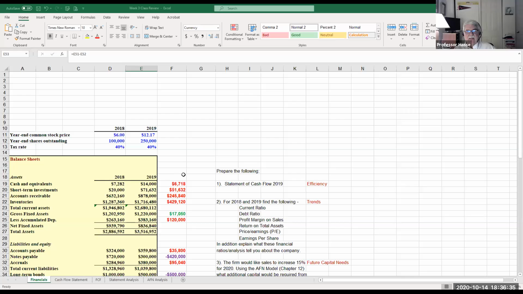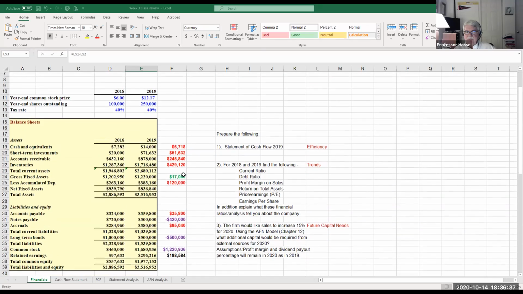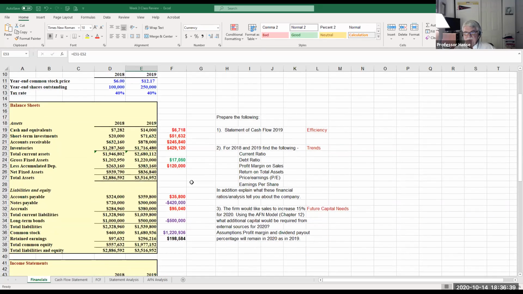Here's the class 3 spreadsheet. And again, some of this might be a little boring for some of you, especially the accountants or the numbers people in the audience. But other people are going to sit here and go, thank God, Mr. Hasse, you showed me this. It's been 10 years since I looked at an accounting financial statement or studied accounting. Thank you for doing this. So either way, this is a good refresher because you're going to be doing an analysis about a company's finances in case number 1.